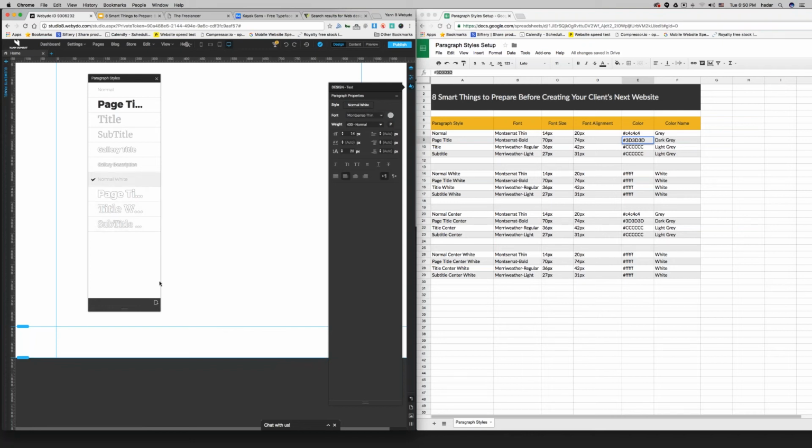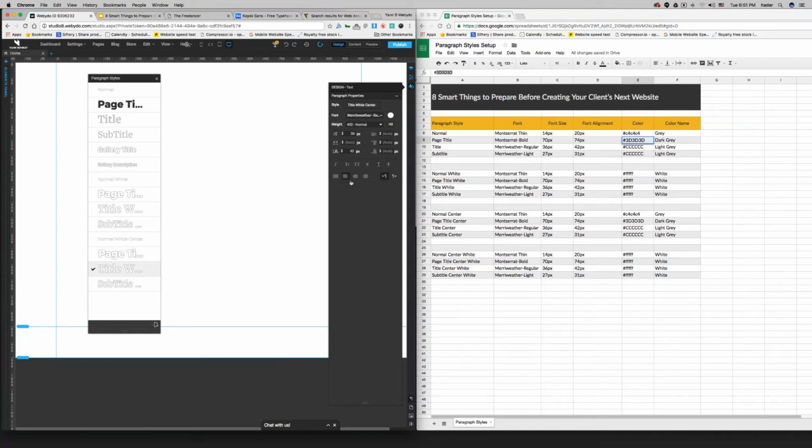And now we're going to do the same thing, white, center. So let's just create all of them. White center, page title, title and subtitle. Okay, and all of them, I'm just going to simply center them.